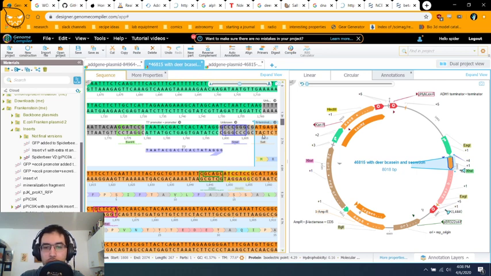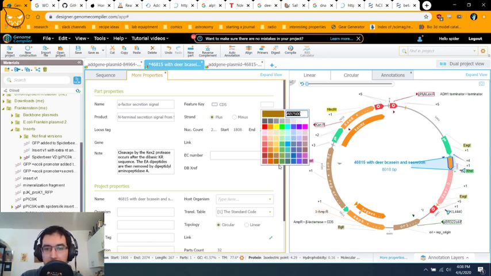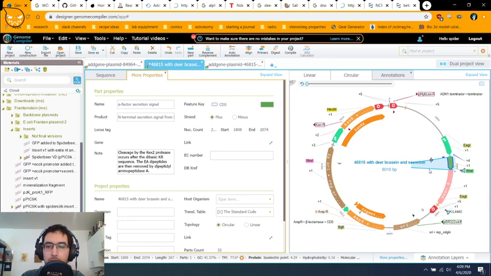So just for the sake of this, I'm going to give this a little color change. Just for consistency, we're going to go with puke green as the secretion color, because we're going to be pasting this in a bunch of different times. So yeah, this should just do the thing.